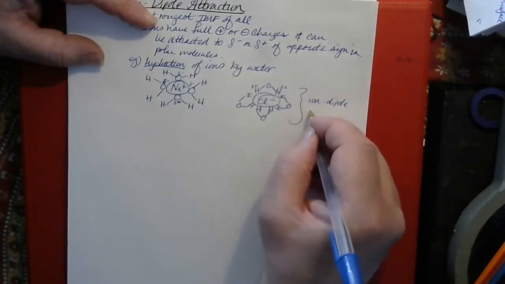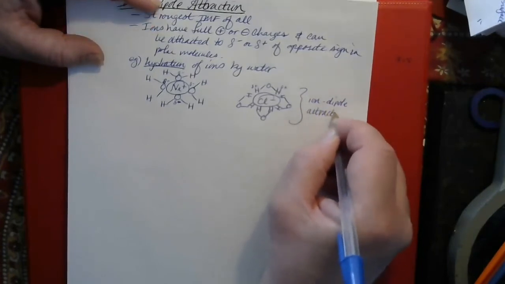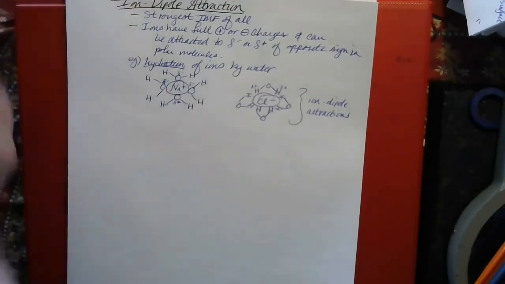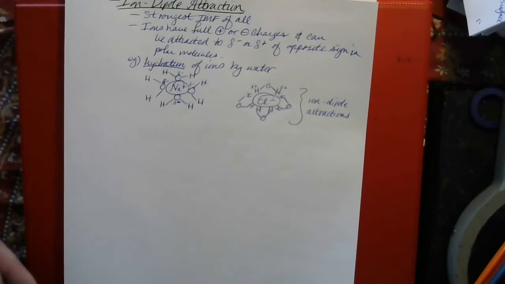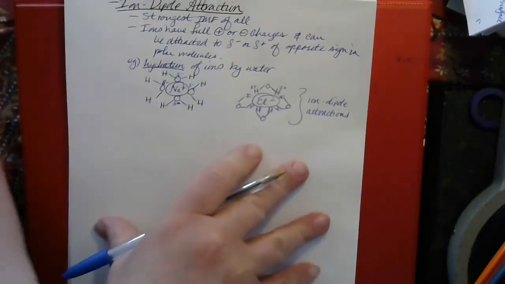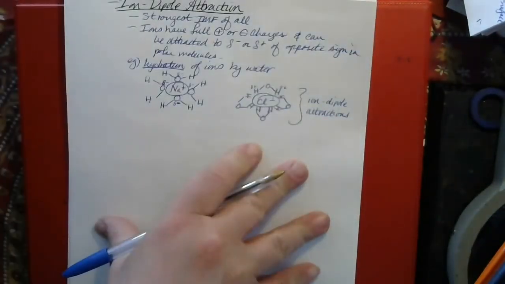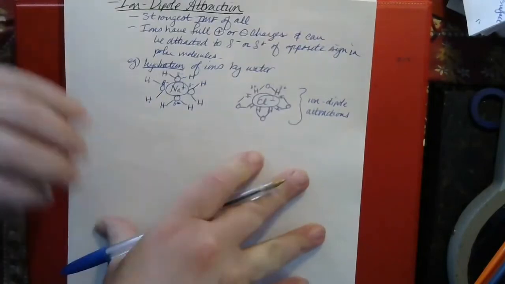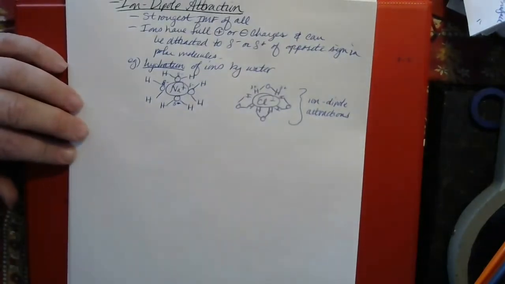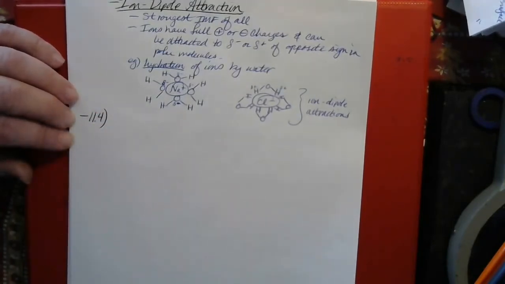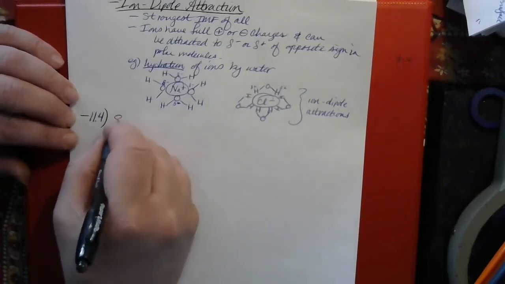And so these are ion dipole attractions. All right, so that is the strongest intermolecular attraction of all. And you find that when you have ionic compounds in the presence of polar compounds, like, for instance, dissolving an ionic compound in water. Some of the consequences of intermolecular attractions are things like surface tension, viscosity, and capillary action, and so that's what we're going to look at next.